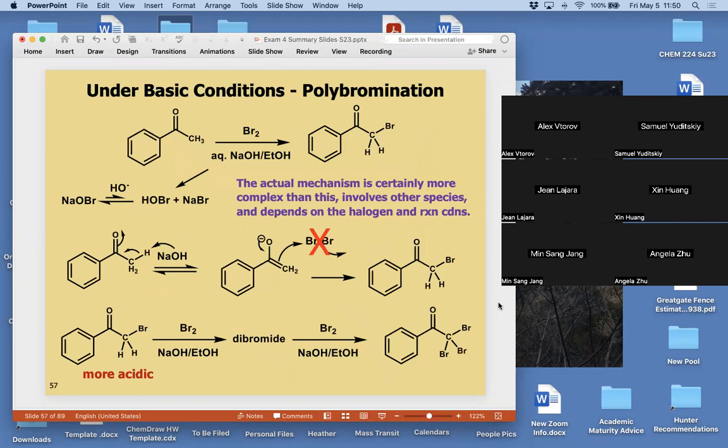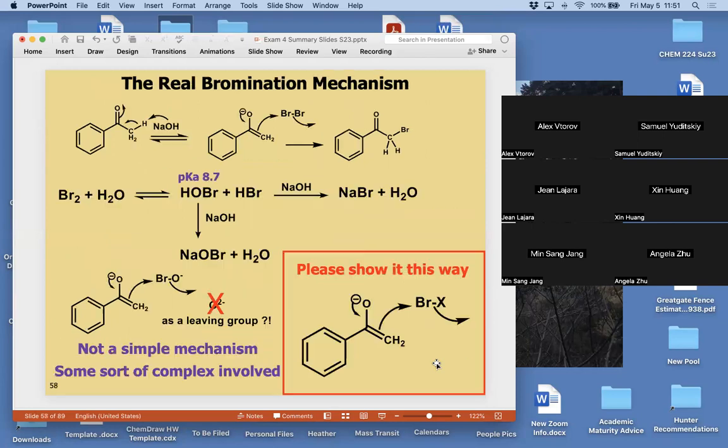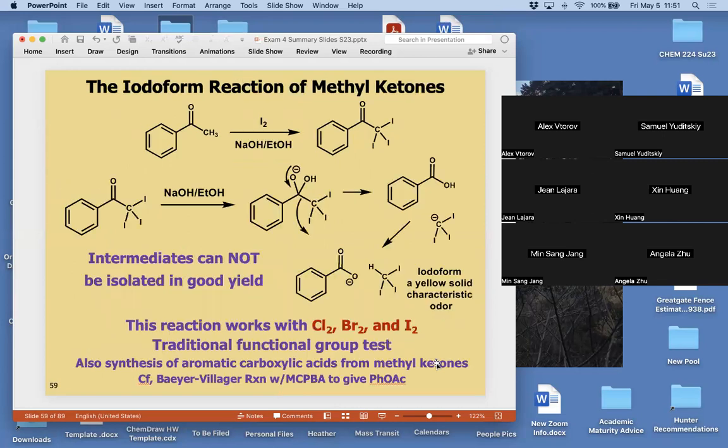Okay, I'm not going to ask you to explain why showing the mechanism here where the bromine is X'd out. I won't ask you to explain why. That is simplification to the point of nonsense. You need to know you can't stop. You get a mess or you go all the way. If you can put 3 halogens on there, you're going to do the iodoform reaction. And we can informally call any halogen the iodoform reaction.